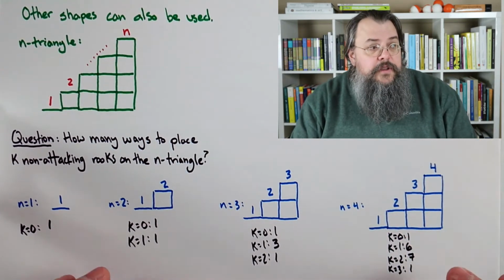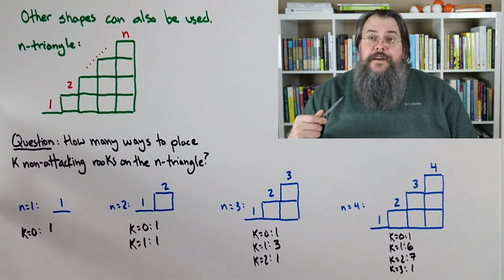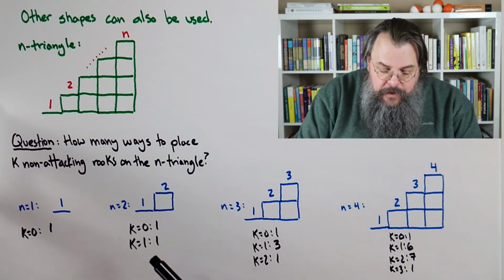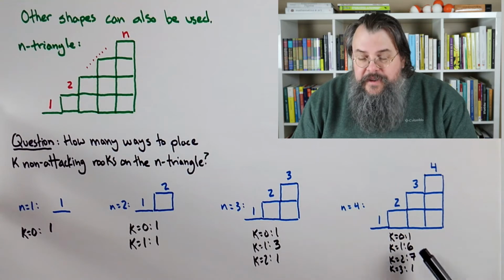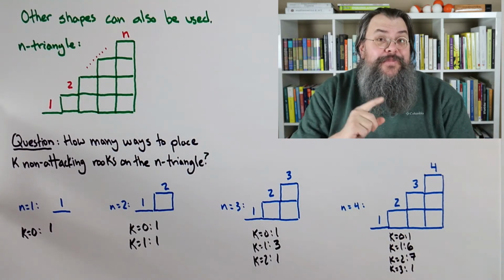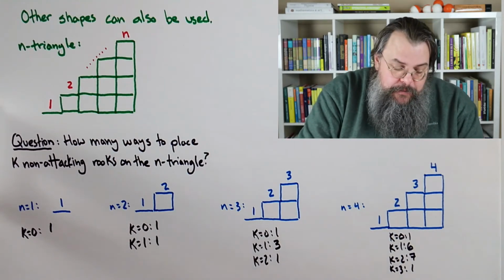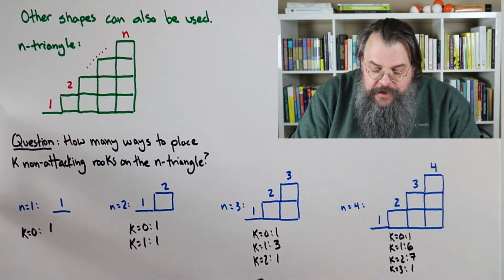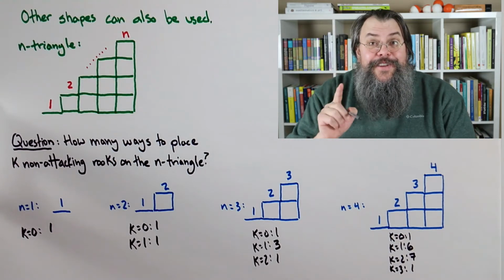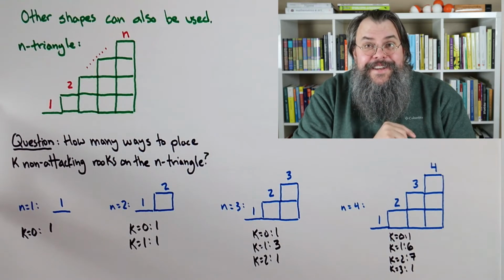All right, well, now that we have data, the next thing to do is to start thinking, okay, have we seen anything like this before? Let's look at our numbers. 1, 1, 1, 1, 3, 1, 1, 6, 7, 1. These sound familiar. These sound really familiar. In fact, if we actually read them backwards, 1, 1, 1, 1, 3, 1, you're not very impressed yet, 1, 7, 6, 1. We saw those numbers before. Do you remember? What are they?